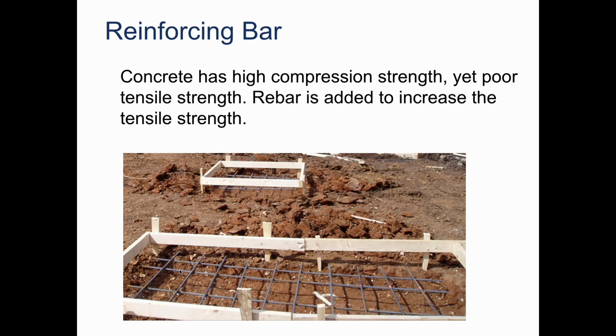Now, this rebar here is metal. There's also fiberglass rebar, which has a whole lot lighter weight to it, and it's actually even stronger than the steel rebar. So that is some alternatives to steel rebar. As you can also see, there are these forms set up here on the side. This is basically to make sure that the concrete will form to a certain shape. So that'll be important to know as well.